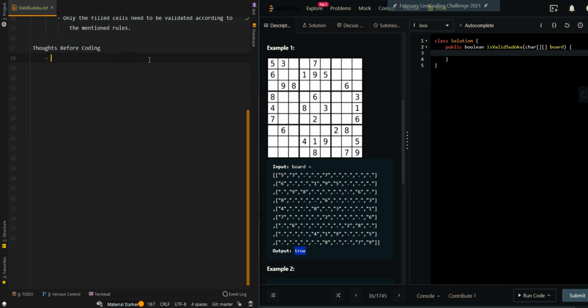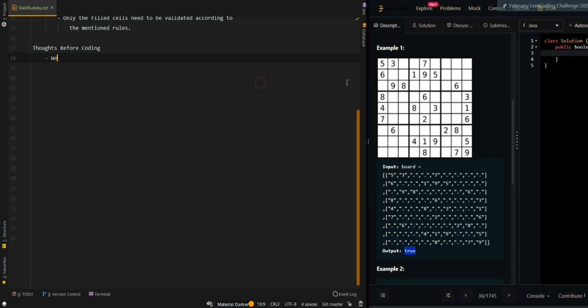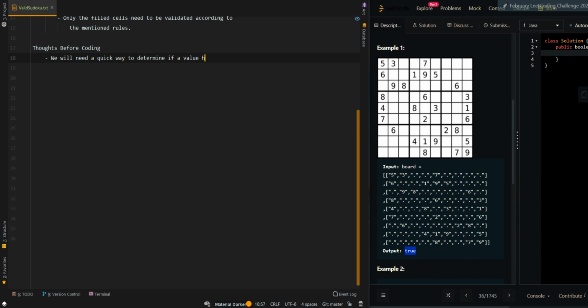Let's go over the thought process. We will need a quick way to determine if a value has appeared in the current row, column, and subgrid, or subbox.